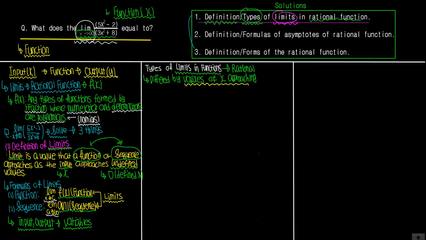So we might have two equations for it. The first thing I'll talk about is that there are two cases. The first case of our rational function's limit is when the x value is approaching a value. I will call it the m value, because it is a variable that should be less than infinity. So it should be less than infinite values, and then the f of x values.